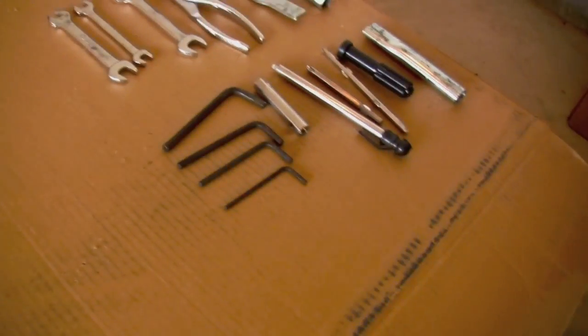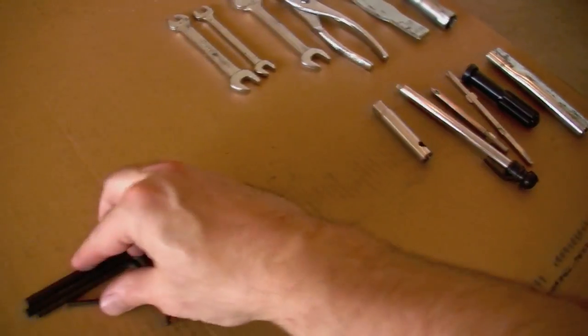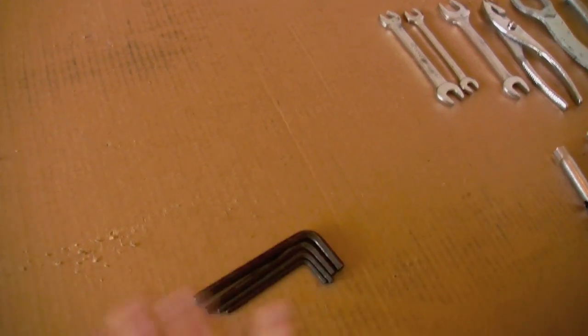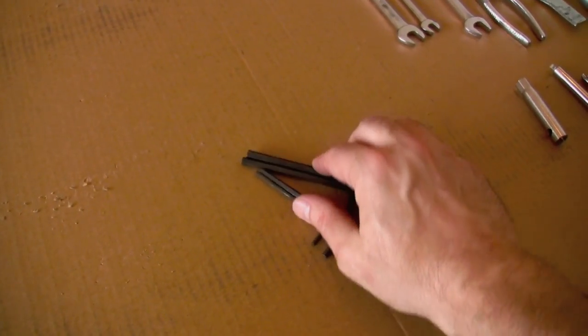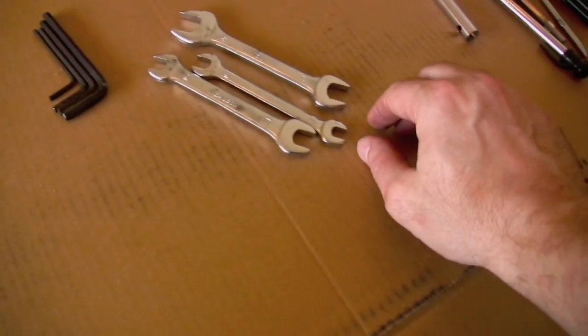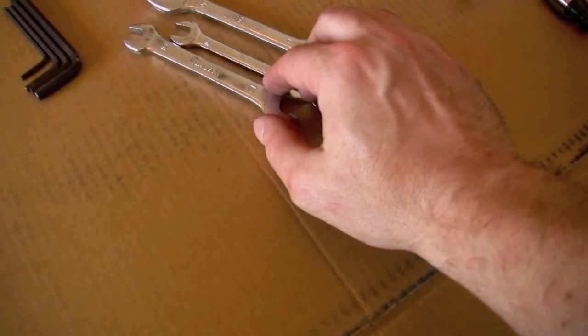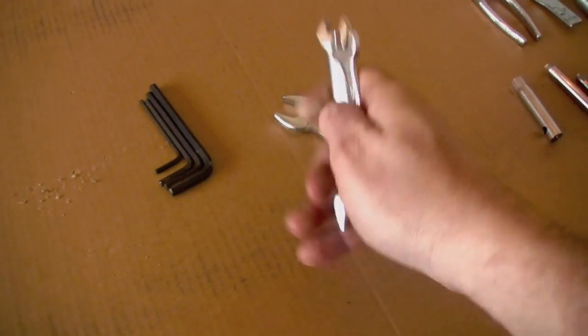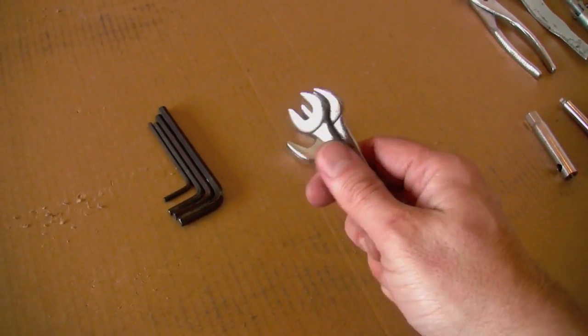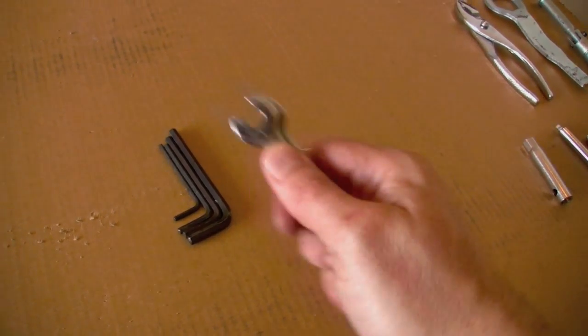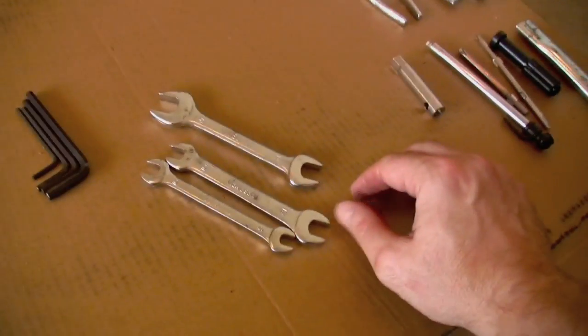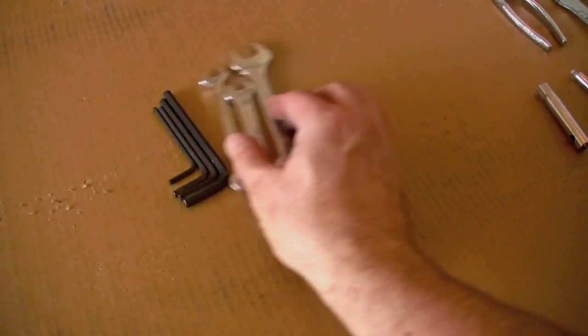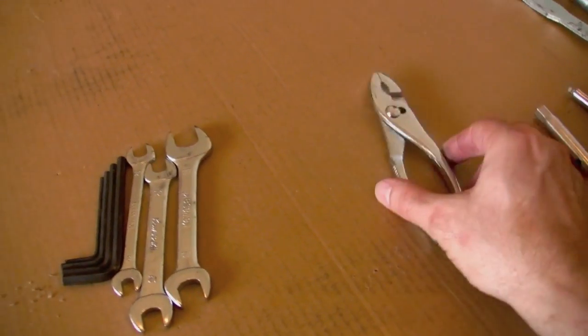Now, we move on to Kawasaki. Kawasaki's got your same allen keys, but instead of just one, they've got a large assortment of four. Other than that, they are exactly the same as the Honda ones. Same thing here with the crescent wrenches. The only difference is the redundancy for Kawasaki is you've got two 10s. So, apparently, there are more situations where you'll be dialing out two 10s on a Kawasaki versus 12s on a Honda. So, pliers, we covered them, got them.